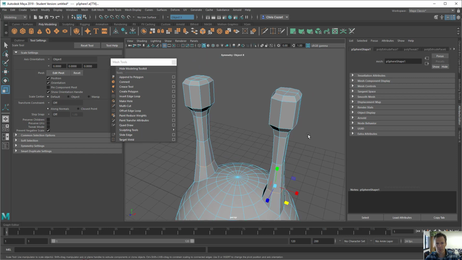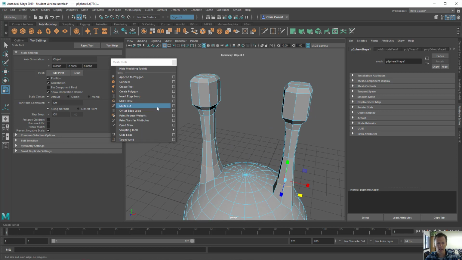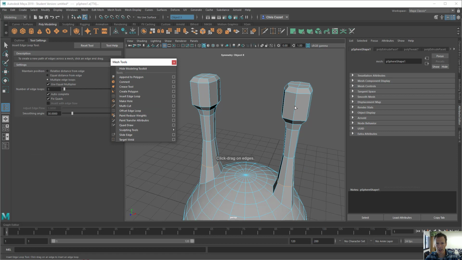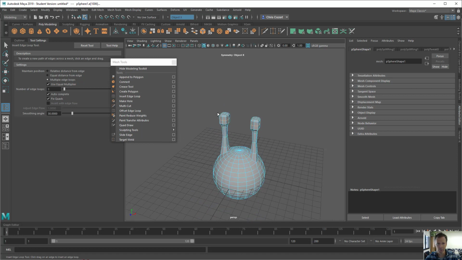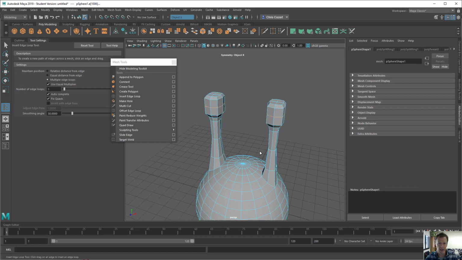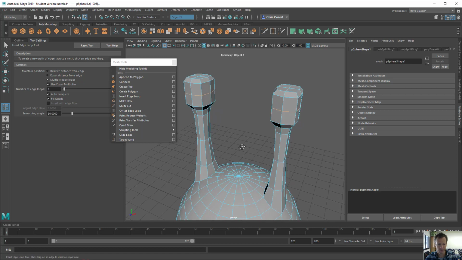But one of the problems we have actually with this model is we need some geometry here. So we're going to use under the mesh tools an insert edge loop. And notice that that worked symmetrically. This can be tricky. Sometimes that doesn't work out, and there are other ways to get around that. You can actually cut this model in half, one technique, and then duplicate it, or mirror it rather, over the other side. Some people prefer to model that way. But right now with the simple model, we're not going to worry too much about it.